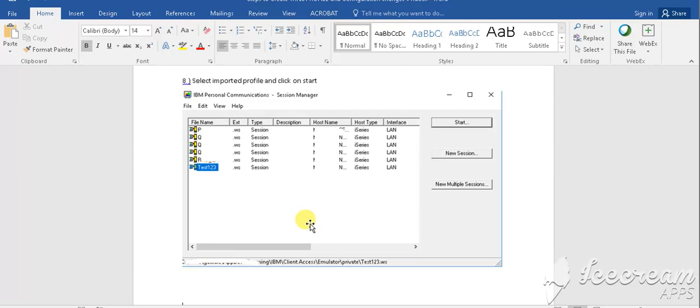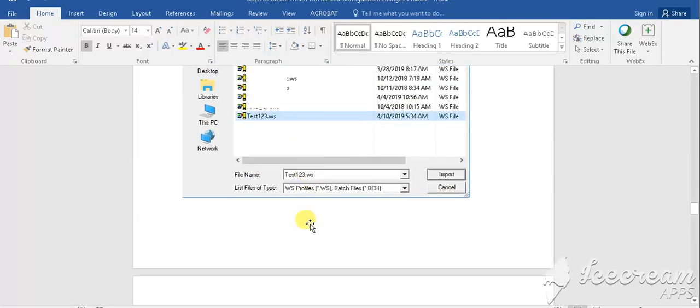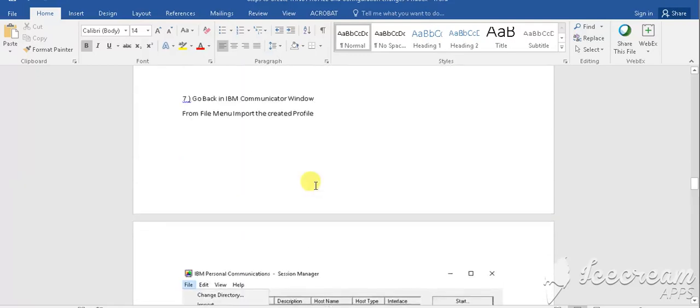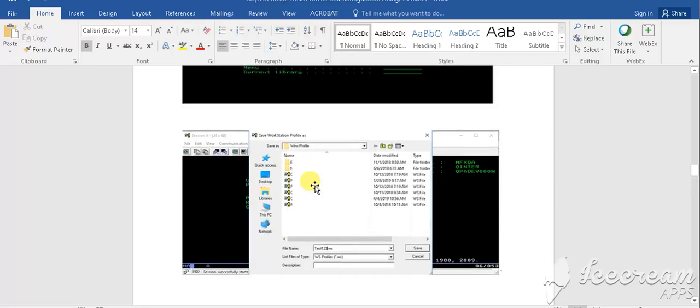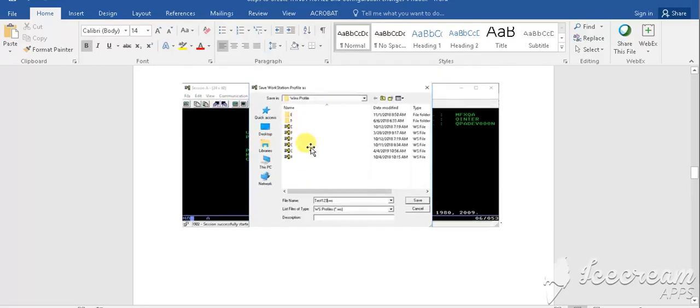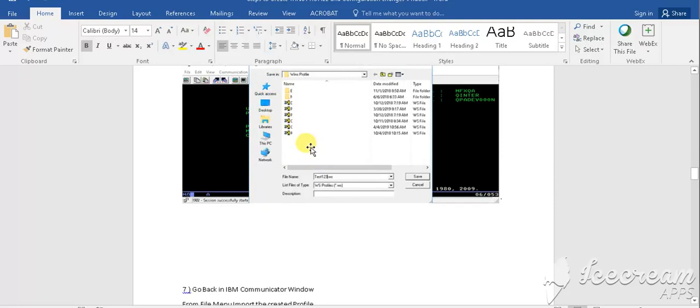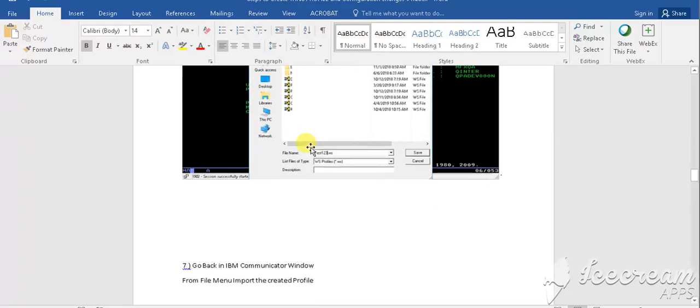Wherever you want to invoke that IBM Personal Communications session in your automation tool, that is RPA tool, whether Automation Anywhere, BluePrism or UiPath. In UiPath there is an activity named Terminal Session. You just drag and drop that Terminal Session activity in your sequence and give the path where you have saved that session. From this location you make the connection string, and you pass that connection string to the Terminal Session activity and it will get invoked.